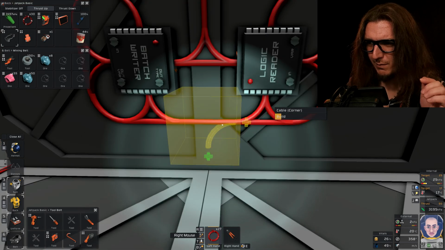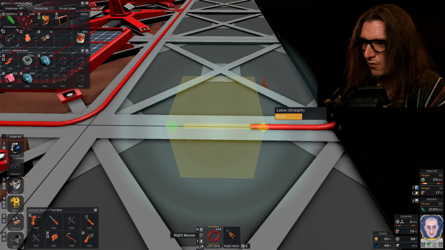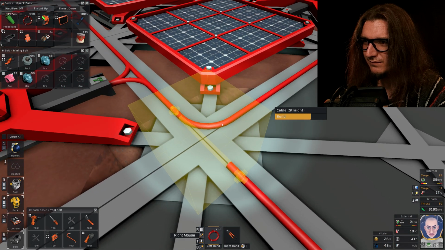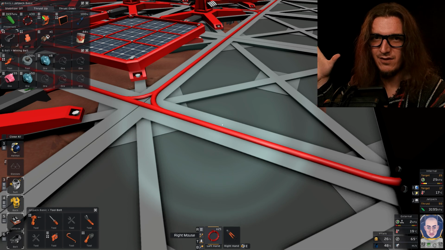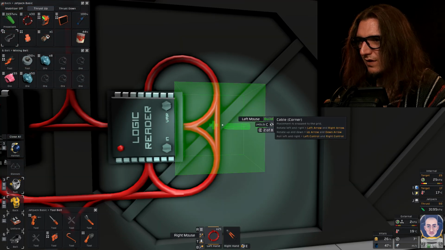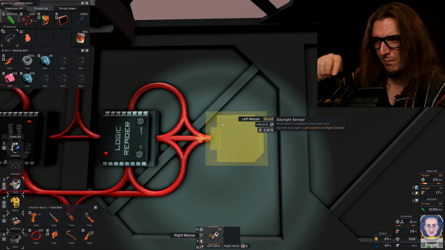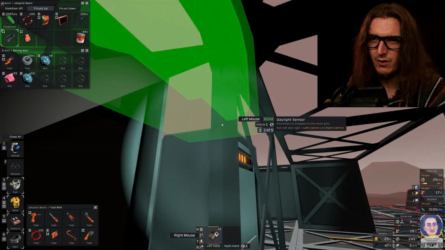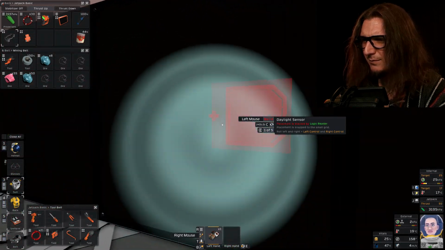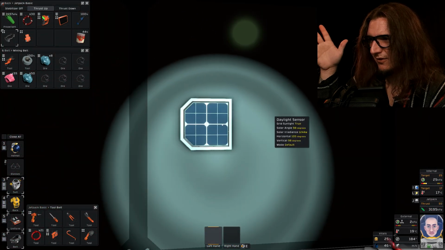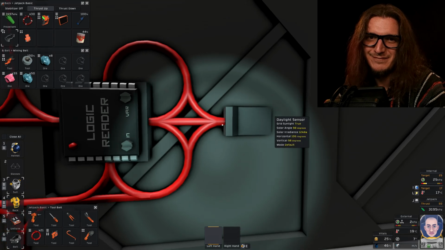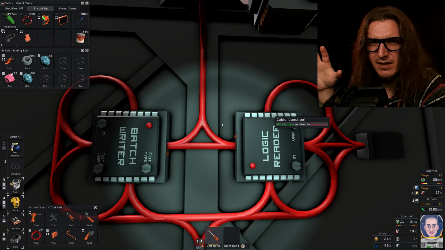And this wire, we're going to bring out the bottom. Right into here. Ta-da! And off here, we need one more wire. And we need to put our daylight sensor there. But I want it on the outside wall. I don't think it matters, but I do. Which is right here. Sensor. And that's the backside. This might take me a minute.